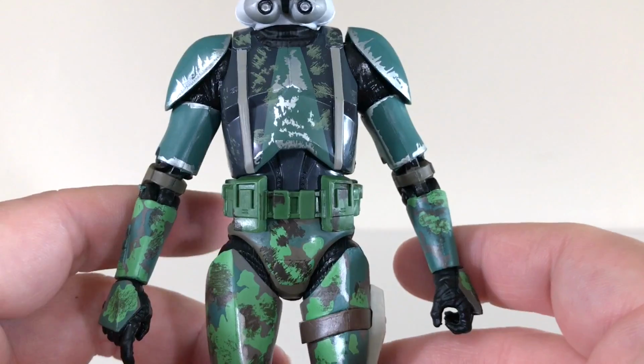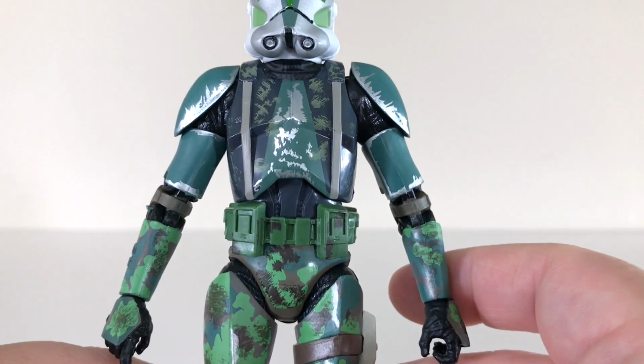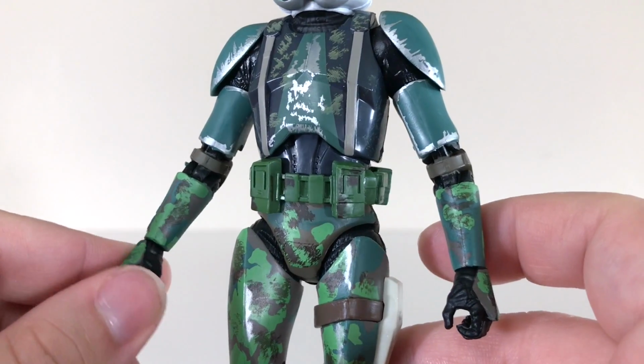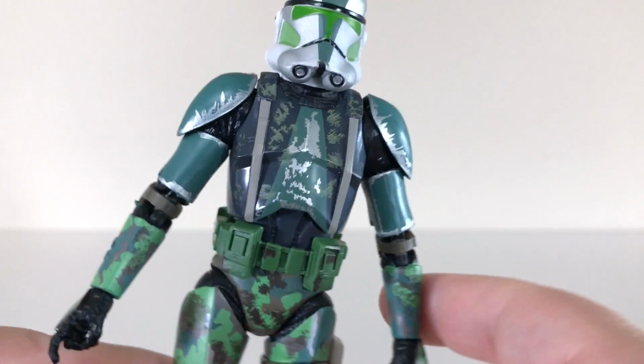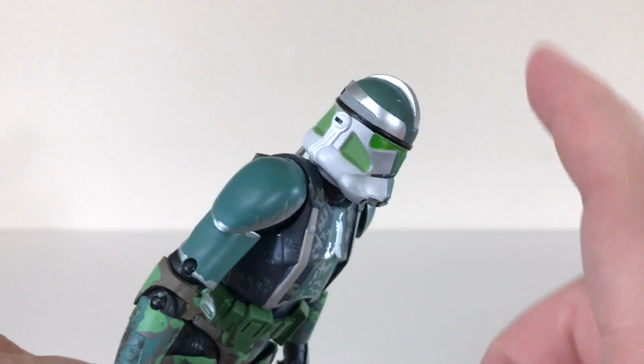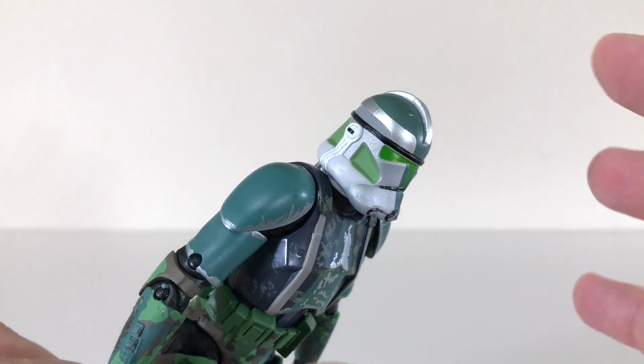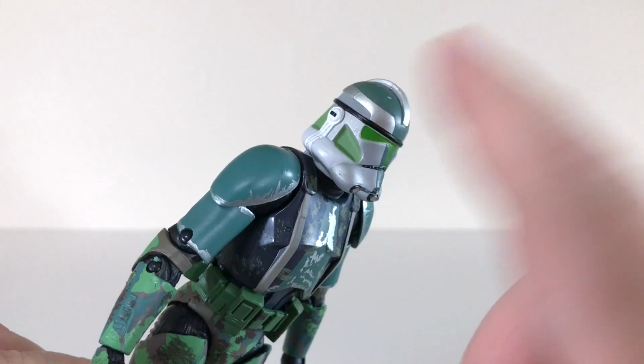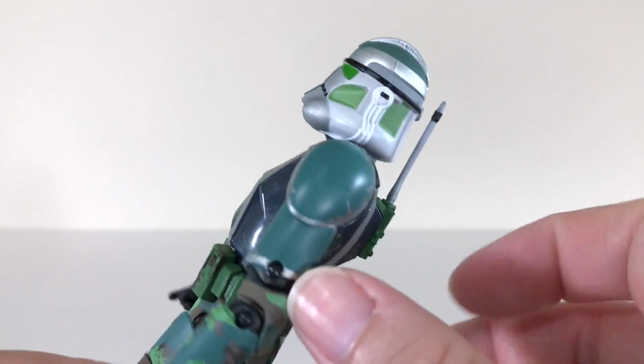You do see that there is a lot of nice paint going on. The paint application is indeed very detailed, very meticulous, and it looks fantastic. Unfortunately, there isn't a lot of that carried onto the helmet. I mean, you do have the very nice difference in colors, as I was talking about, but you don't see a whole lot of battle damage or scoring on the helmet, if any.